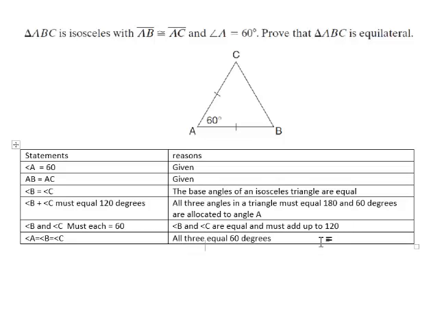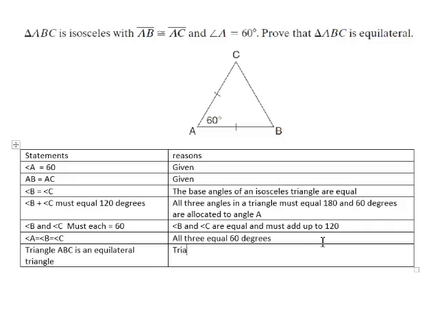And now I'm finally ready to prove my answer. I'll say triangle ABC is an equilateral triangle, and then I'll say because triangles whose angles are all equal to each other are equilateral triangles. Okay. And again, I haven't been so precise in terms of my wording, but that's okay. That works. As long as I can describe it in English, why these things work, then that should be all right.